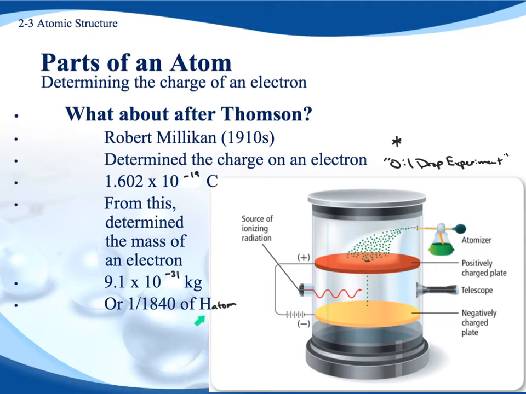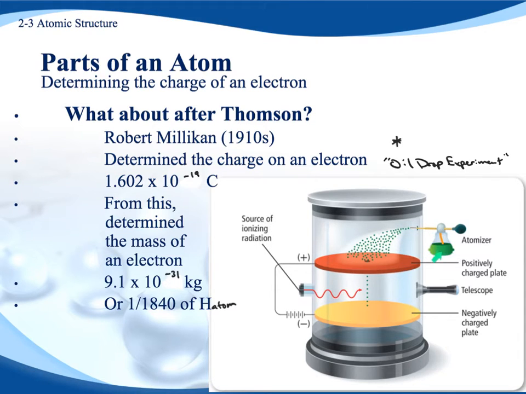So this is going to back up Thomson's findings that there is something smaller than a hydrogen atom, and not only smaller, but considerably smaller, right? It's only about 1/2000th or so the mass. So what's the other 1,839 parts of it? Well, we'll get to that here in a minute. But let's look at this experiment. This is called the oil drop experiment. So basically, what we're starting with here is like the world's finest perfume mister.